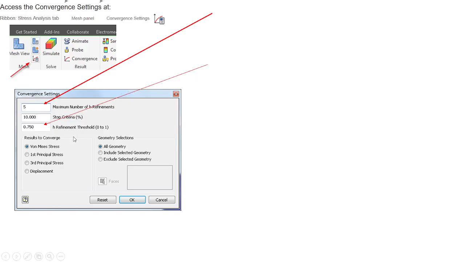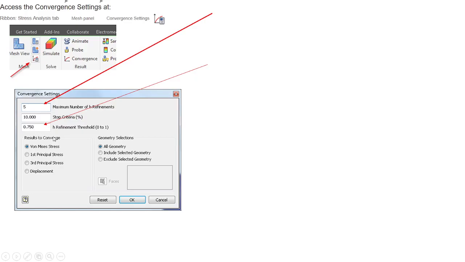Well, in the dialog box, by writing those numbers, we say that it should repeat the calculations 5 times, and each time check whether the difference between the previous and the following calculation is 10%. If greater than 10%, then check at which point the stress is maximum or around 75% of the maximum stress.